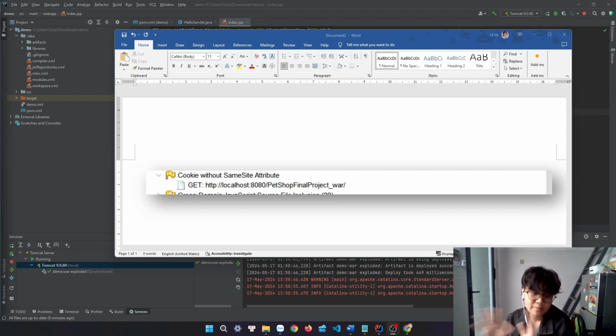And what happens if we set this value to None? This setting is generally discouraged due to security risks. Cookies with SameSite equal None are sent in all requests, regardless of whether they originate from the same website or a different one. This can expose them to potential theft. And to fix this error in our website, we use the value Strict for my cookie.